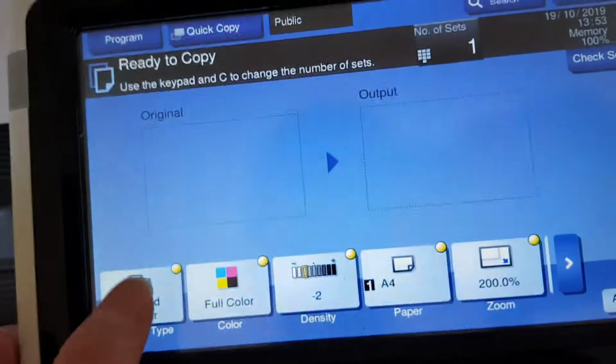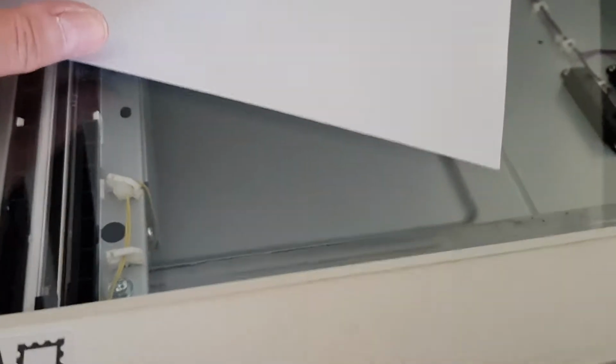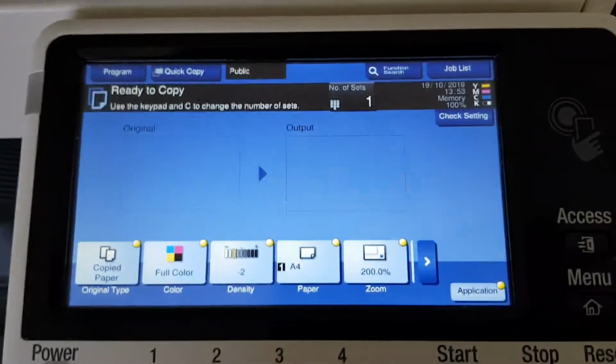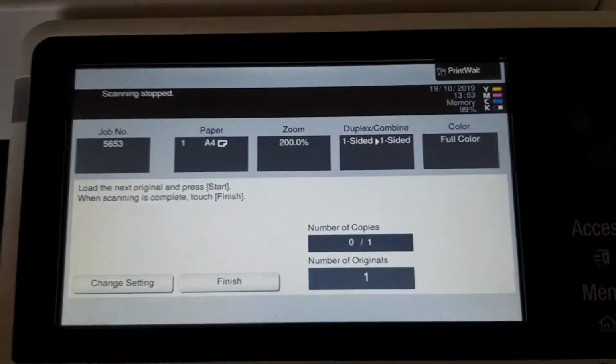You just get the feeling you're just a fucking number, another fucking customer. I don't deal with Konica Minolta direct. I deal with a dealership. And fortunately, this dealership gives me a good customer experience, despite the company, Konica Minolta. This company is the middleman between me and Konica Minolta, and they do make me feel like I'm validated.